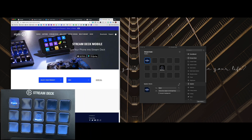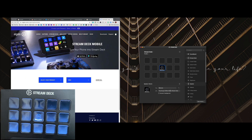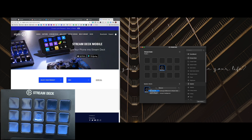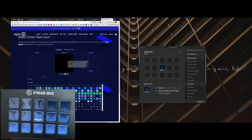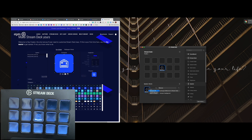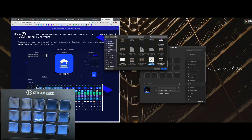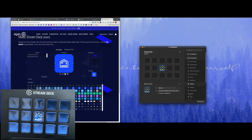You press the button and it opens that page — incredible. To delete a key, just click delete. You can also customize the icon: click the down arrow, create a new icon from the Elgato icon designer on their website, download the PNG, then load it from file and it changes on your Stream Deck too. You can also program keyboard shortcuts — so if you do Control-C all the time, program a button to do that automatically. Anything you do on your computer can be automated into one button.